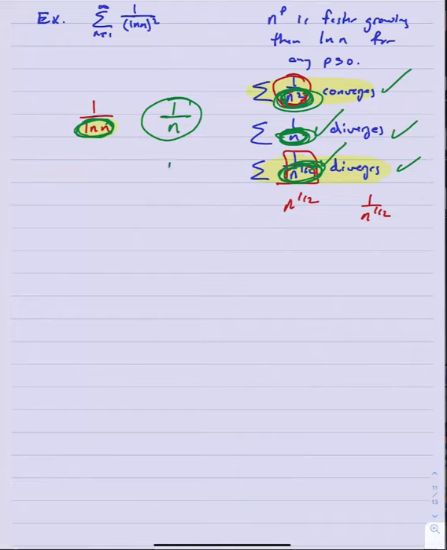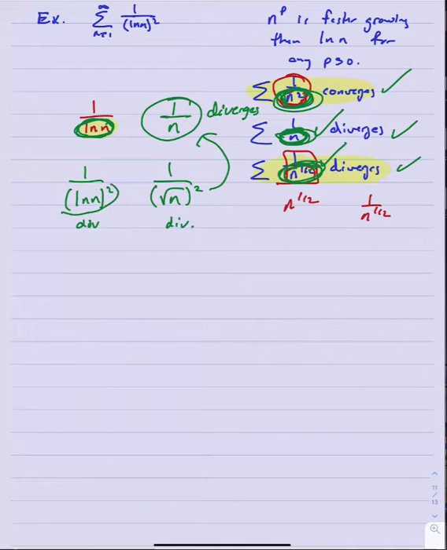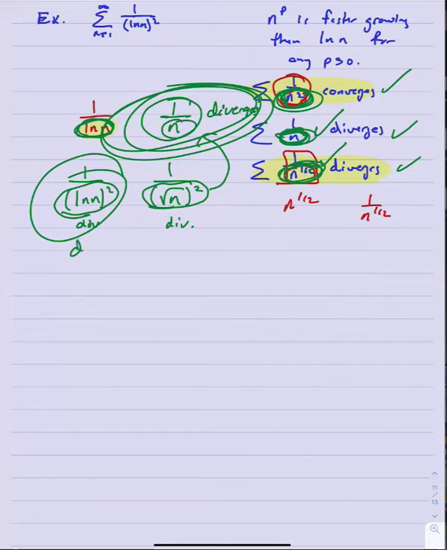Okay, now, by the way, what do I know about 1 over square root of n? I know that diverges. Okay, that means if square root of n is growing faster than ln of n, and 1 over square root of n diverges, then 1 over ln of n should also diverge. What happens if I square the square root of n? Then of course I get 1 over n, and I know that diverges. Well, that means if I square ln of n, and that grows slower than square root of n squared, which is really n, and I know this one diverges, that means that this one should probably diverge.